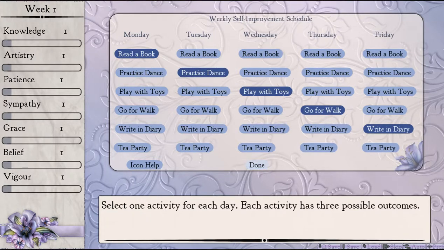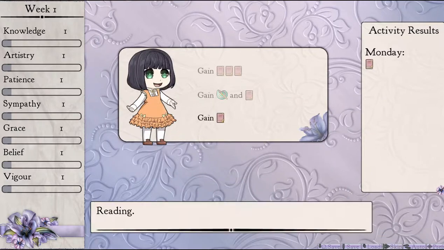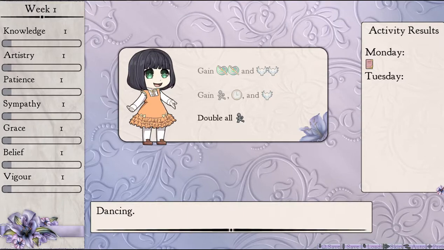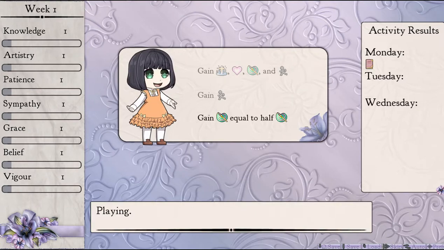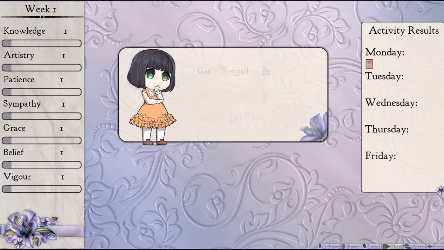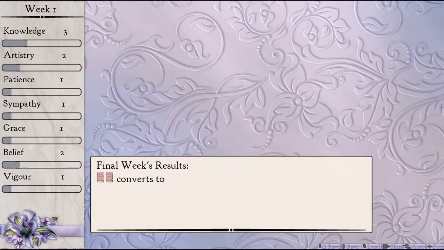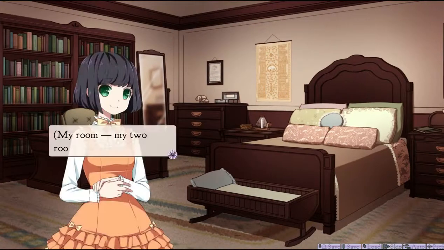I did some save scumming in the last game, and I don't know if that will be necessary here, but I'm perfectly prepared to do that if I have to. So we gained 1 book in reading. Double all vigor, but there wasn't any vigor over here to double. We gained art equal to half art, which there was no art to have. Walking, we gained an art and a vigor. What? Why didn't that work? I don't know why that didn't work. Anyway, we didn't get very much. I suck at picking choices.